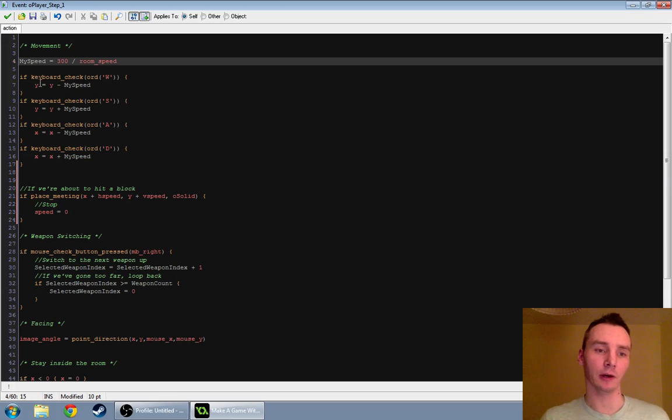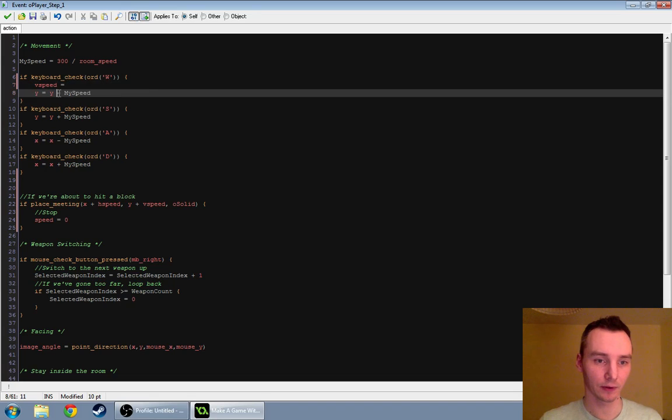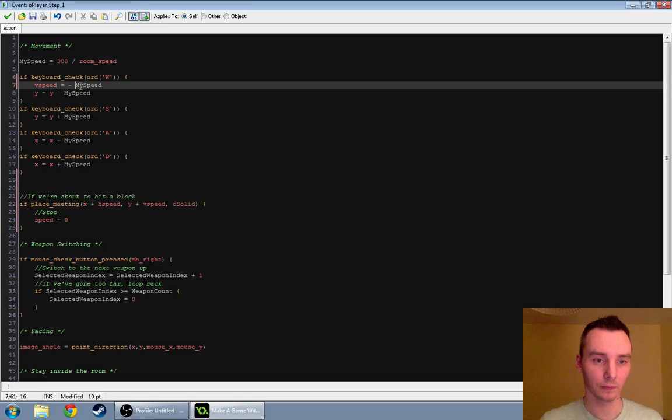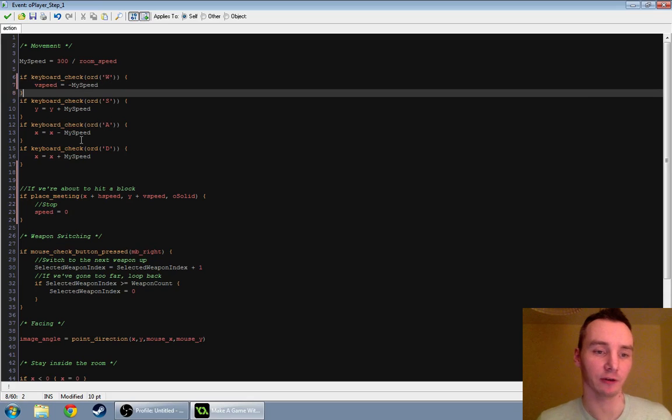What we'll do is, instead of manually modifying our y position, we want to say v speed equals negative my speed. So we don't modify y and x directly at all now.